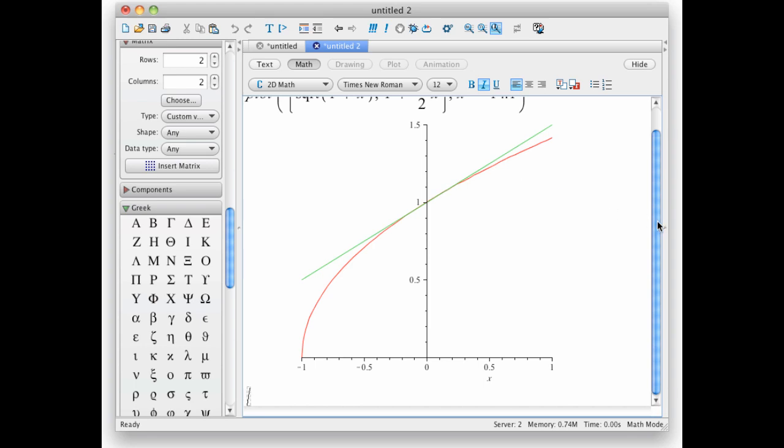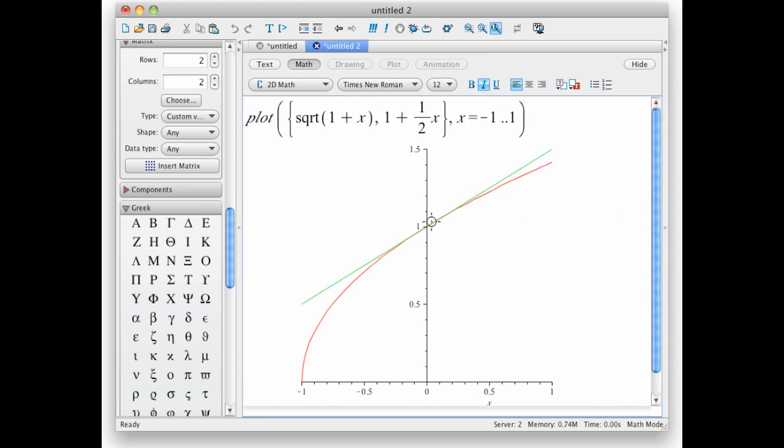Yeah, that's exactly what we want to see. That's how we know we've done a good job. We were trying to find the local linearization of our red function, the square root function, near x equals 0. And you notice that we have got a beautiful tangent line here. That is always a good check. And if you're unsure about your answer, I would advise that you do this on Maple, on Wolfram Alpha, or on your graphing calculator.